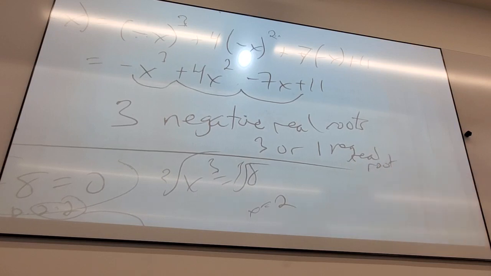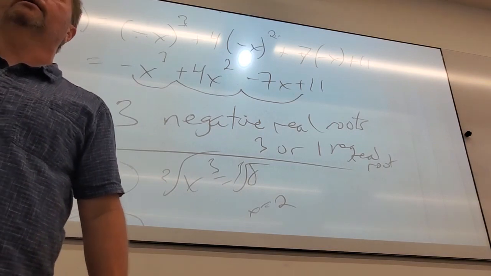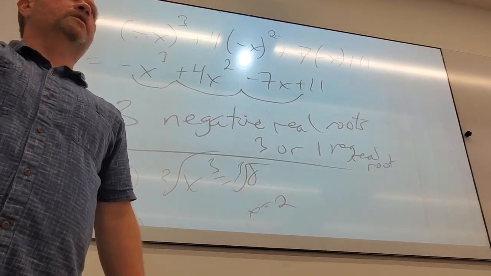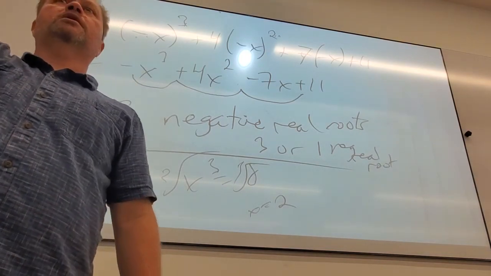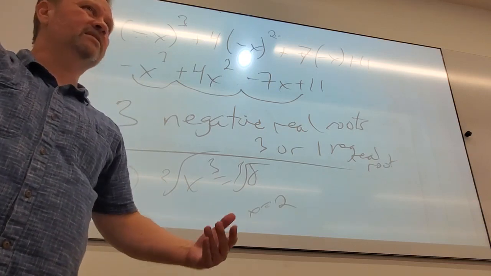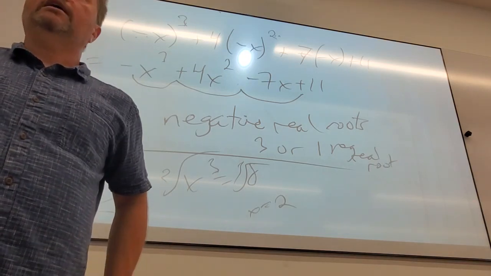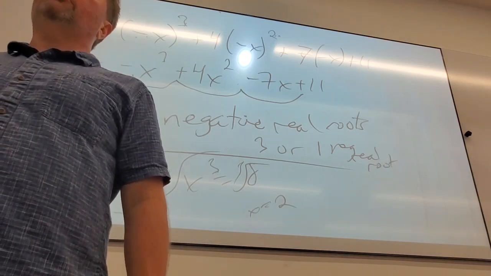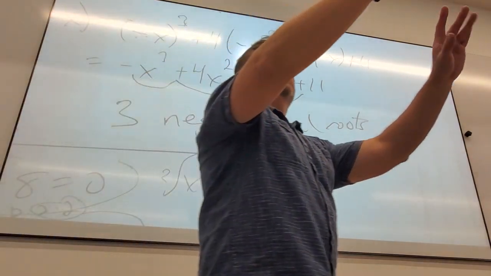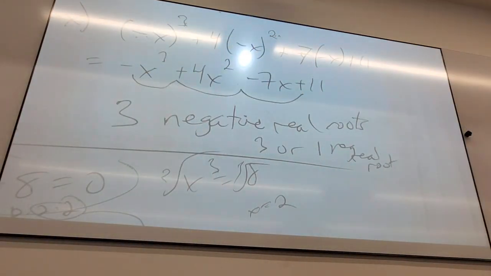Because if it's not real, it must be complex. And how many complex roots will I always get, if there are any? Pairs of them. So I could get 2 complex roots, 4 complex roots, or 6 complex roots. I cannot get 3. I cannot get 1. So if I count the number of sign changes, that is the number of real roots I could get. And then I have to take that down by 2, in case there are some complex answers.